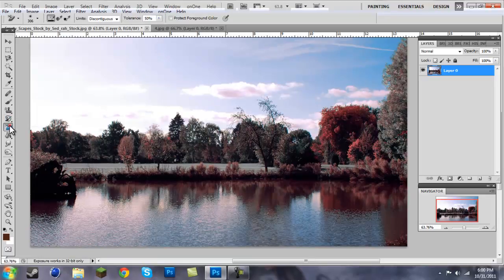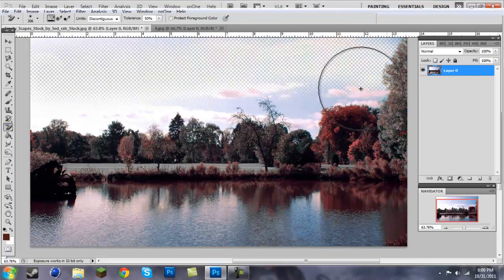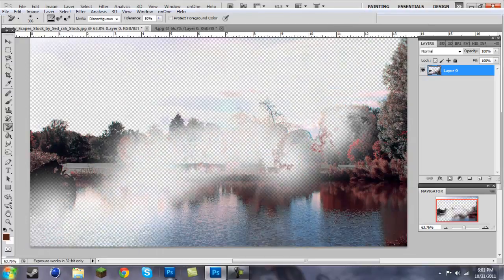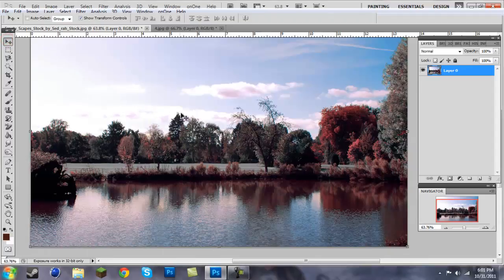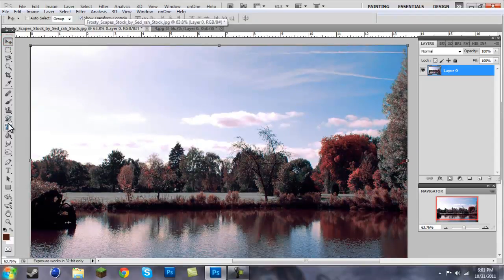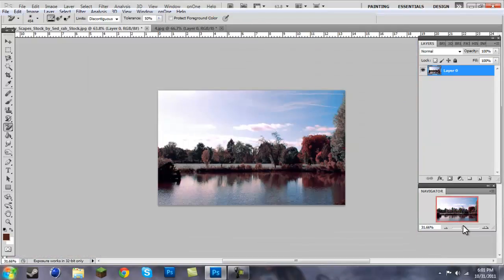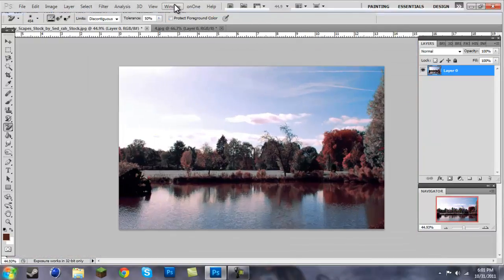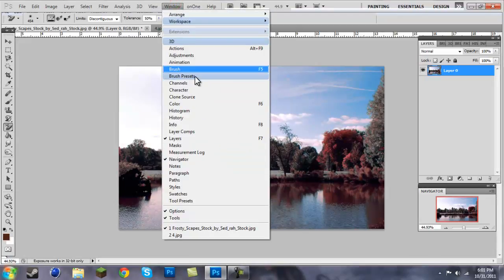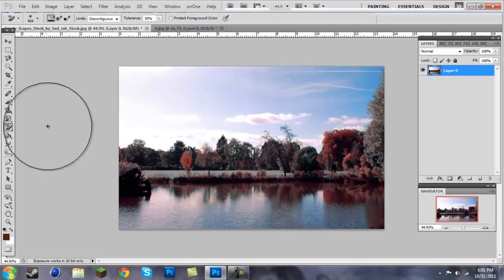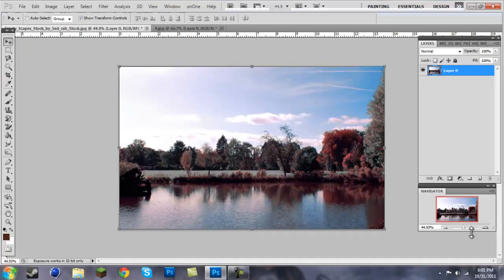And now, if you're really lazy, you can just get your background eraser tool and just go whoop. Oh, don't mess up like me. And just erase it along the line. If you're going to do that, start with a bigger size brush and get the big areas, and then when it gets down to the smaller details, lower your brush and zoom in using the navigator window. If you do not know how to get the navigator window up, just go to your window bar up here and hit navigator, right there. Oh, I just turned it off. Right there. Okay, so the next part of the tutorial.